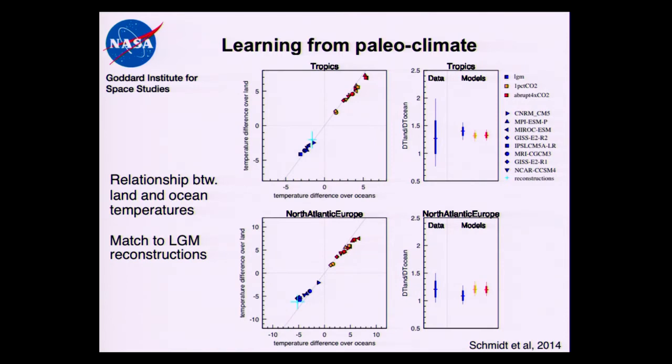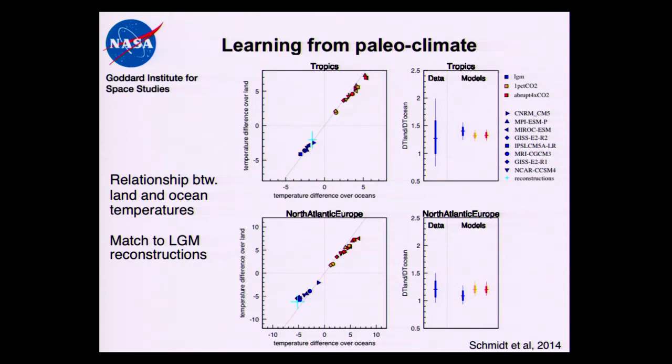And we can go back in time. We can say to those same models, well, go back to the last glacial maximum. What do you say would have happened then? And you get these blue dots. And interestingly enough, they lie on the same line as the future dots. So future and past are linked because of some key emergent property in the tropics.